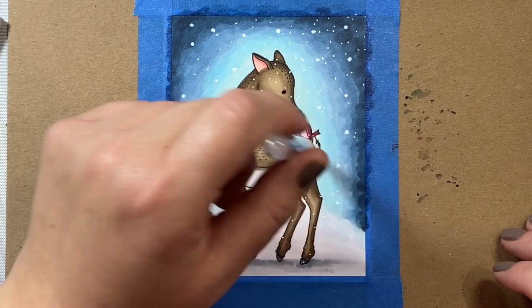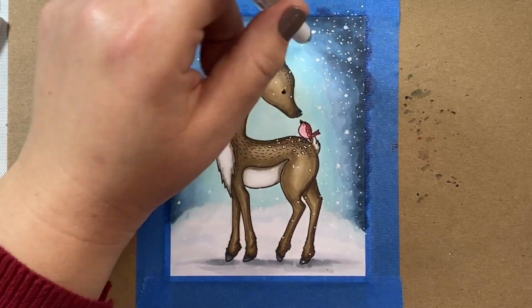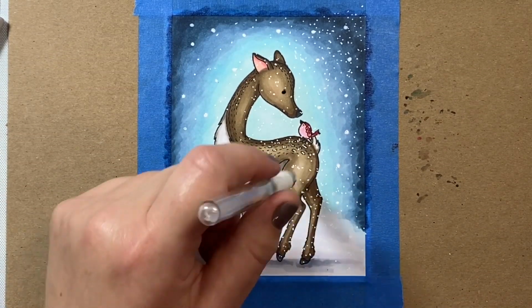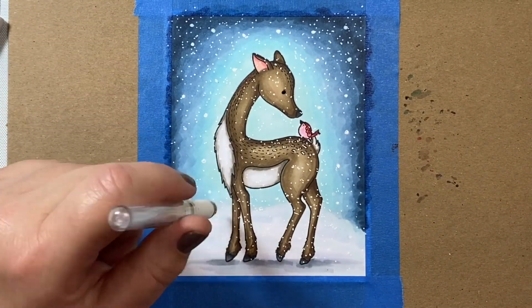Now I'm adding the lighter flakes, and I'm dotting it all over the page, so even on the focal images. And it's very important, in fact, to make sure you get a lot of snow on top of your images, because you want it to look like they are in the middle of the snowstorm. If there were snow all around them and not on them, it would look like the snowstorm was somewhere behind them.